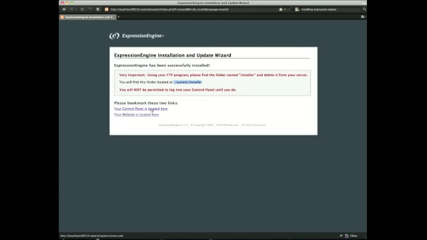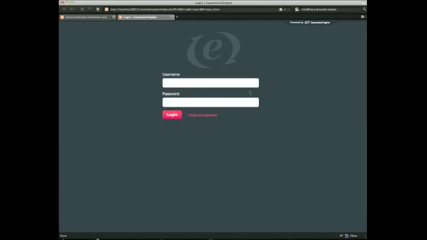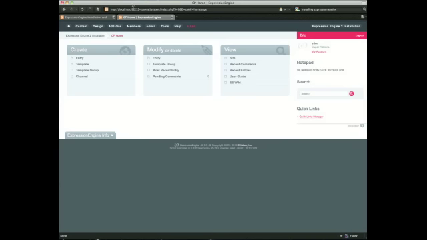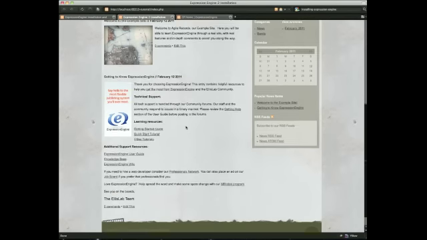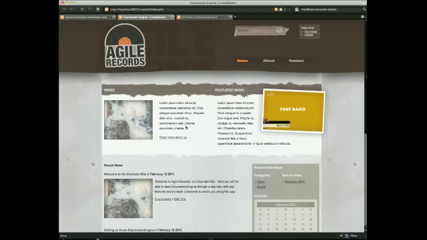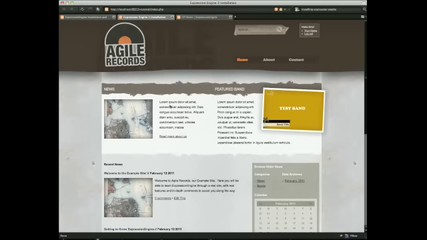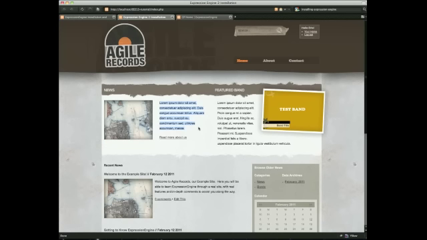We can do a couple of different things. Let's go and check out the control panel. Let me put my screen name in, my password. We are in the control panel, and if you'd like, you can take a look at the basic template that they provide you, just to give you an idea of how things can work. Great place to really practice different techniques and learn a little bit about what's going on in EE 2.0.